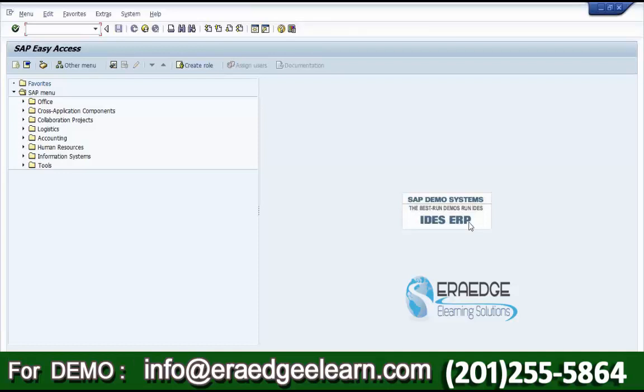SAP has come up with two software packages for SAP ERP: one for training companies, one for actual companies. For SAP there are two kinds of customers. People who want to run training centers are one type. Non-training centers, which are companies like retail companies, oil and gas companies, are the other customers. They are non-IDES, they will install the software which is installed in the actual companies; it is not IDES, it is non-IDES.